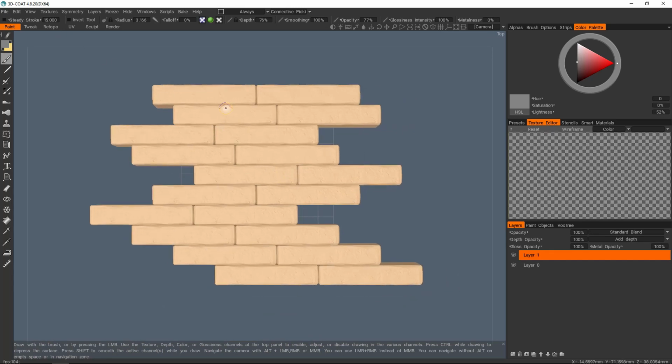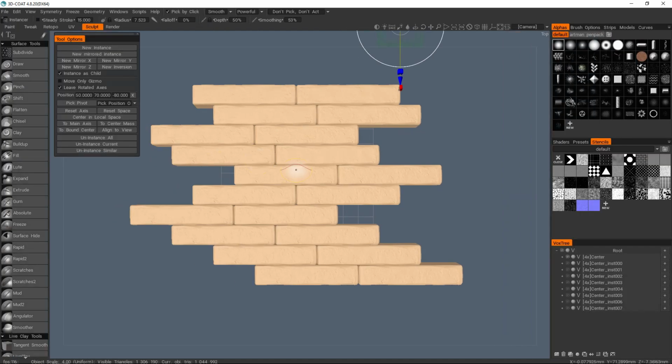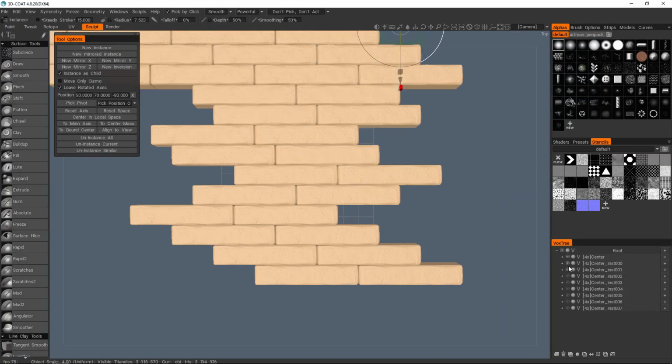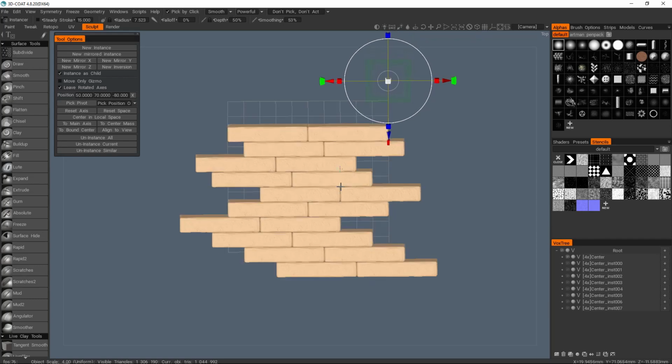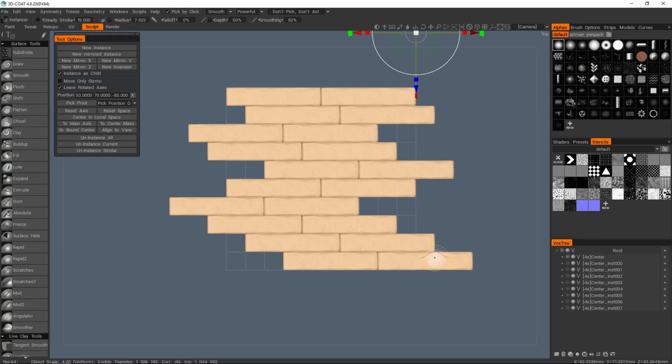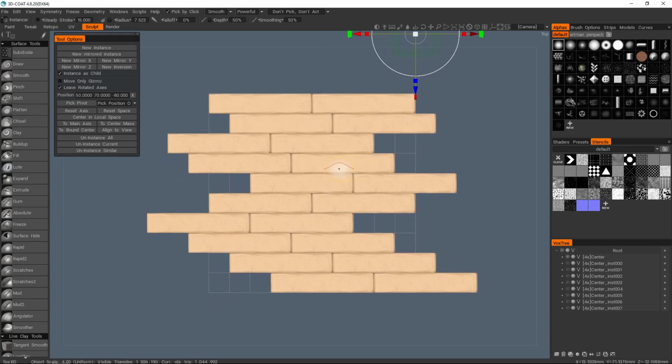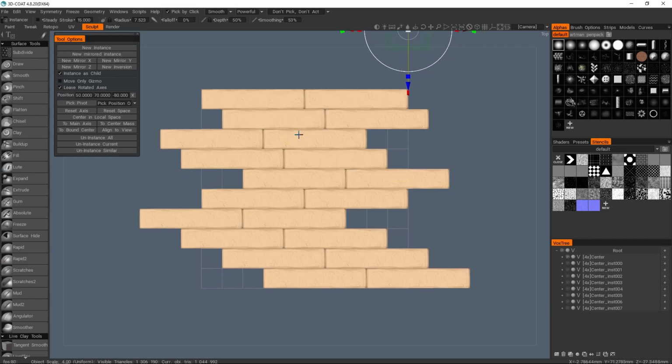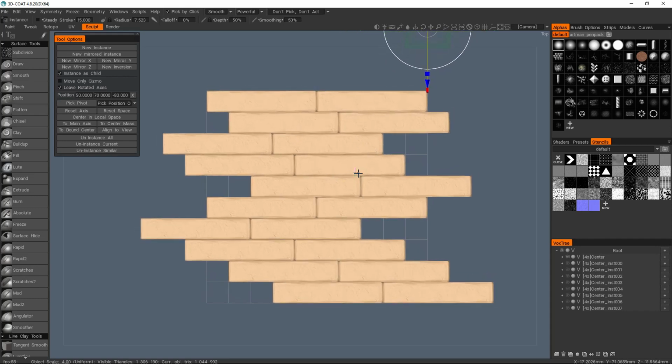But I find whenever I do these tiling sculpts in 3D Coat, it gets pretty resource heavy really quickly. Even this as a base, if we're saying this is the area of our unique texture, it's not a big area. If you were to put just this texture in a game and have it tile, people would notice the tiling quite well. You'd want a lot more bricks, but of course a lot more bricks is a lot more polygons, a lot more things to texture. Again, pretty resource heavy.